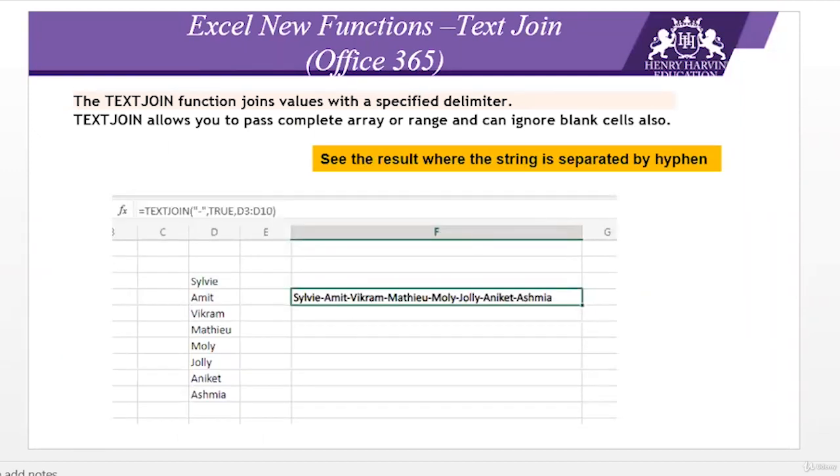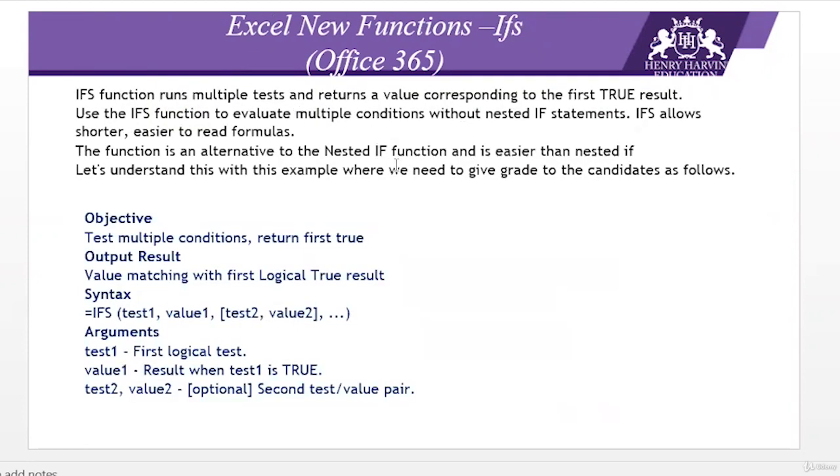This is the example which we have covered now. This is the IFS function, guys. IFS can run multiple tests and return a value corresponding to the first true result. This function is an alternative to nested IF. See, there are lots of people who are complaining that the normal IF function is very confusing. They keep on passing lots of IFs. They have to nest multiple IFs. Of course, but this function has been introduced in Office 365 2016, and it has really helped lots of people. This is a user friendly function, guys.